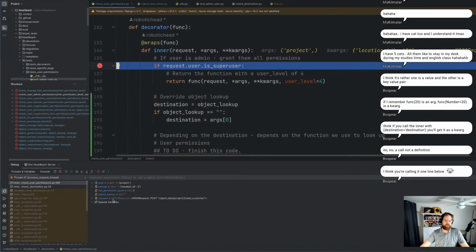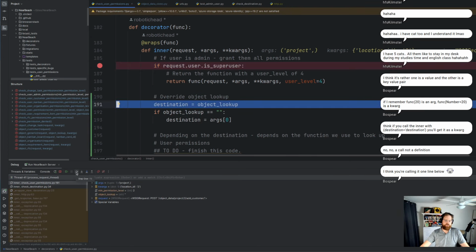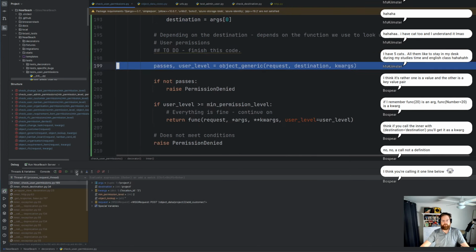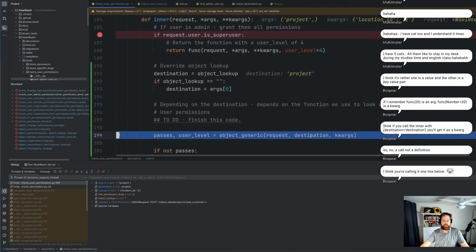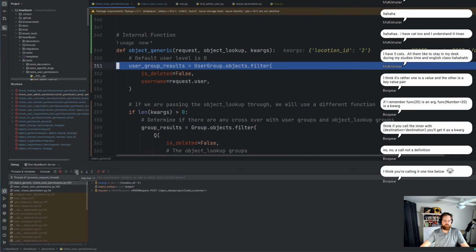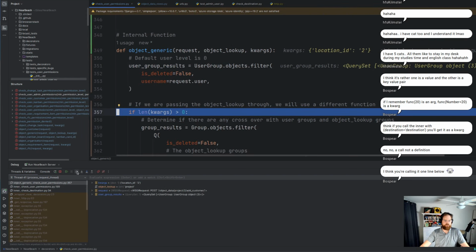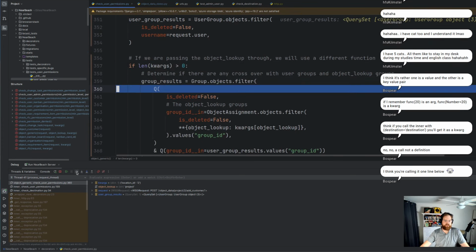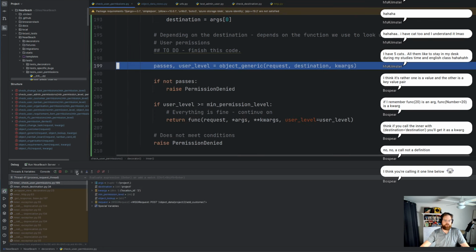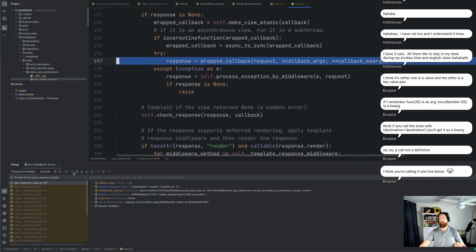Yeah, this is a refactor of the mission sets to make it a lot easier and so forth like that. Now that should be going correctly into there. We'll sneak down into it. We've got the data. If the kwargs is greater than 0, this is where we've got the location ID is greater than 2. We've got the object lookup as project. Sweet. So what we do is we go into this and we get all the objects and so forth. And then, something fails there.